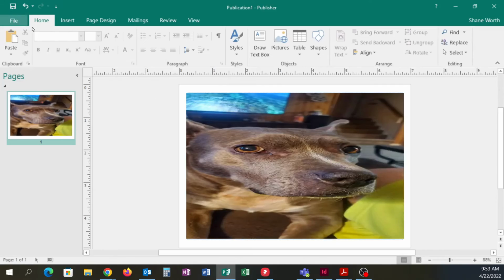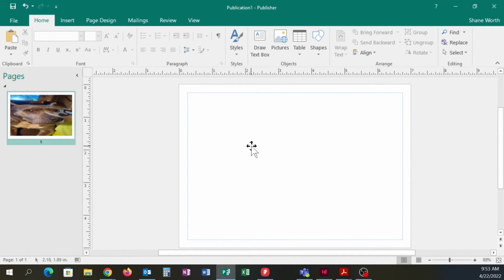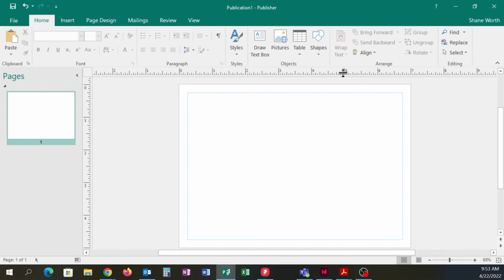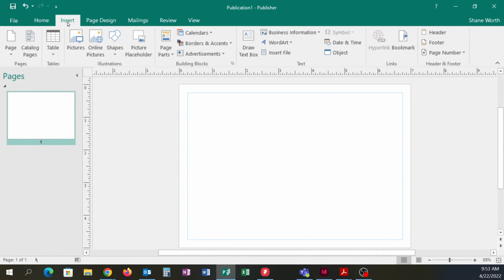Now, say you want to just do everything, we're going to delete the photo here. So let's say you want a background shape square.